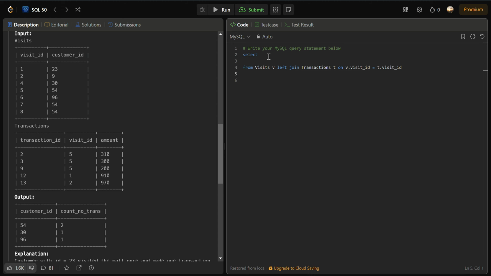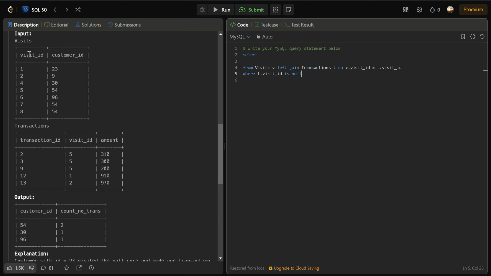Now here we'll do a where t.visit_id is null. Now why are we doing this? Let's take the example.